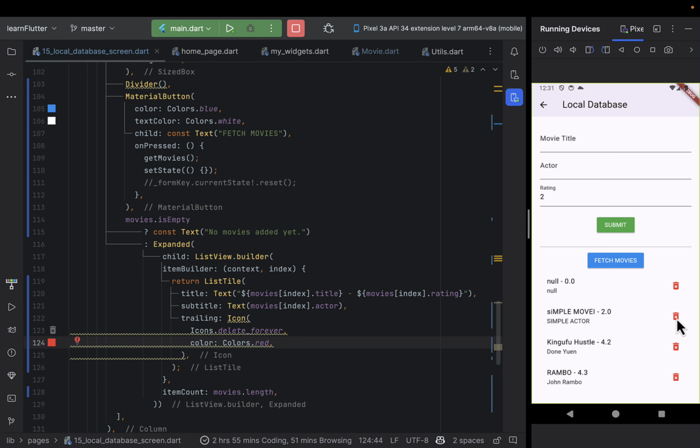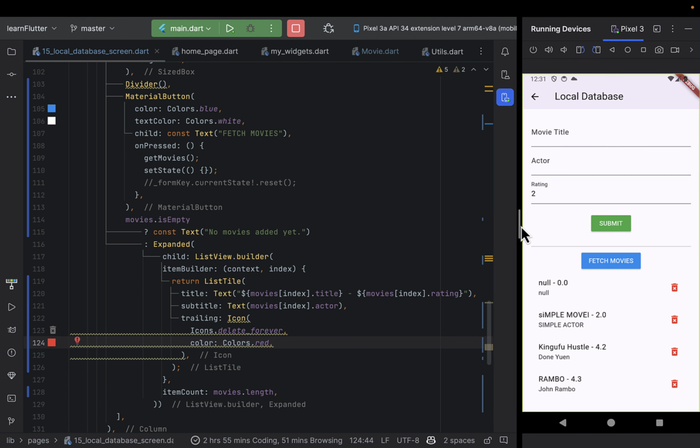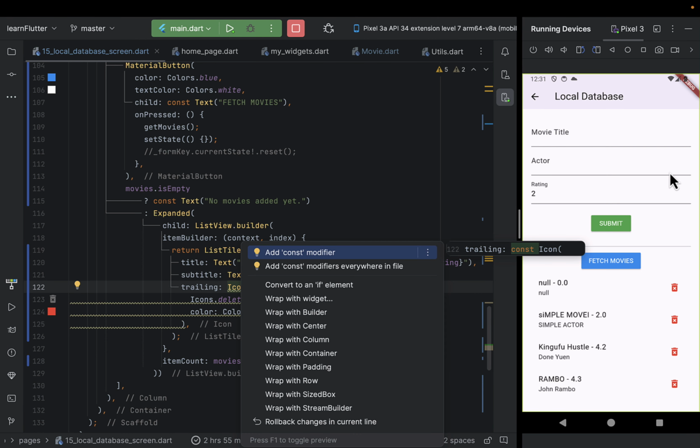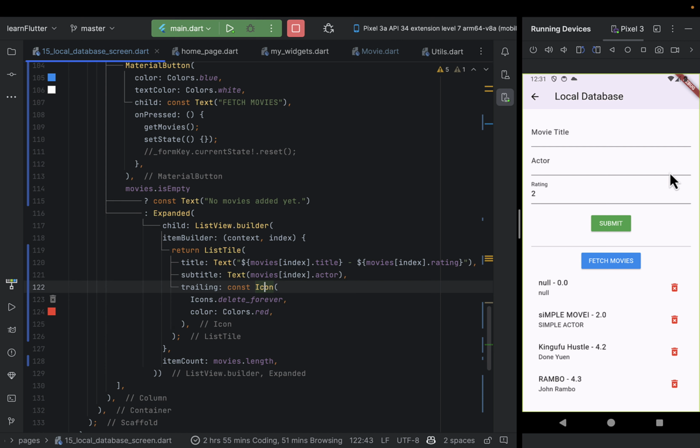I want us to be able to delete if you click here. So let's go ahead and do that. I'll simply come here and surround it with a press listener.